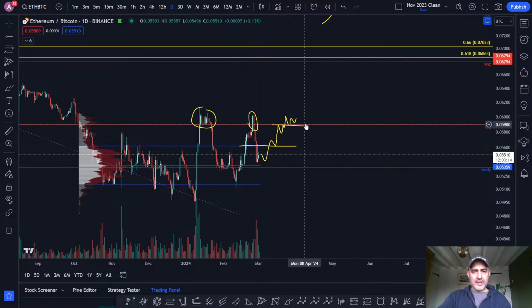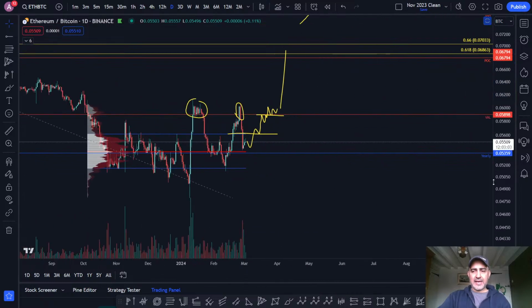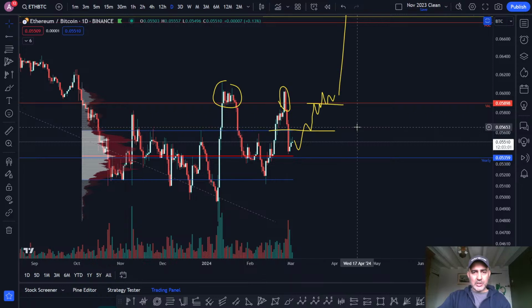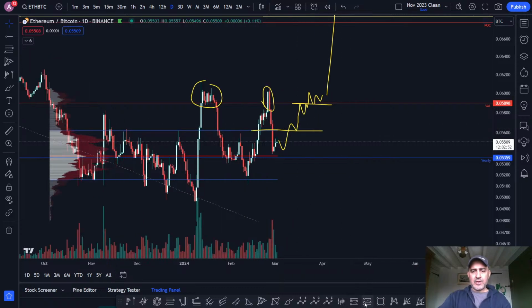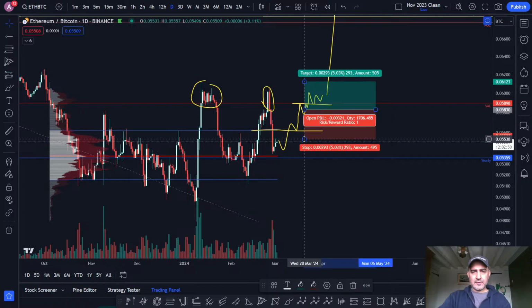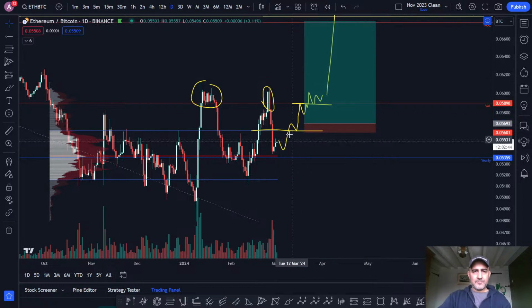Okay, so if we get another reclaim of this value area low, I would really put my money on up, and it will be a really easy trade to have. And I think the first clue will be to get back above this local range value area. That could be the first entry for a long against BTC. The invalidation would be to fall back into the value area. Okay, you have a really tight invalidation there.